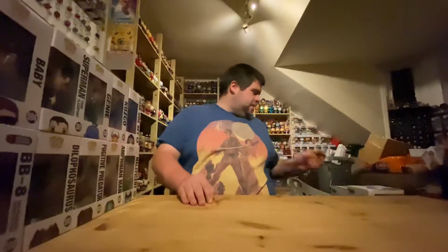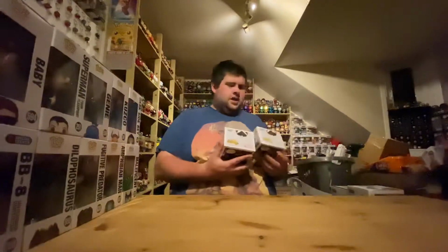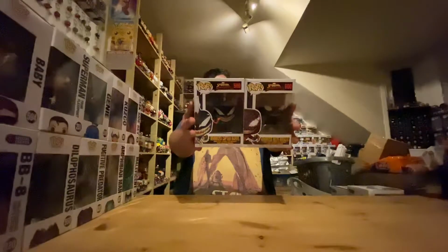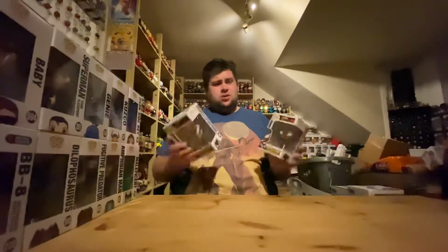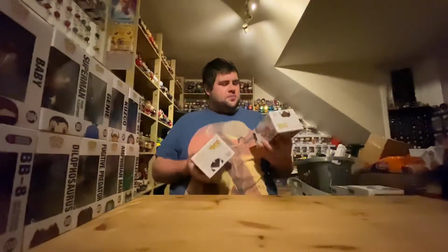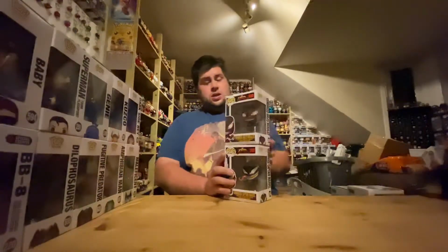So I got those 2 from the Venom line, and then from the Spider-Man Maxim Venom line, which for some reason is different from the Venom line, got Miles Morales and Captain Marvel. Now, that's only half of the set. Unfortunately, Groot and Doctor Strange weren't in stock, so they weren't in the sale. I do have the 10-inch Venomized Groot from this line, which is awesome. But yeah, so I picked up the 2 of those.